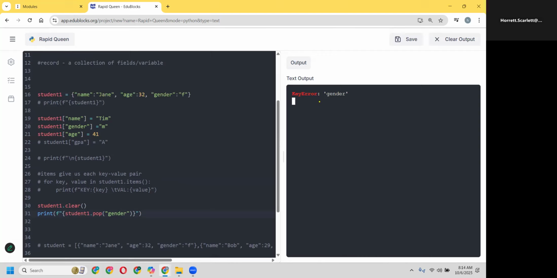And that's why in this case, we are getting a key error, which says essentially that gender no longer exists. So when we're trying to pop gender here, that is going to be an illegal operation because we have used the clear command. And that means that all of the key value pairs that were present before inside of the dictionary would have been lost.